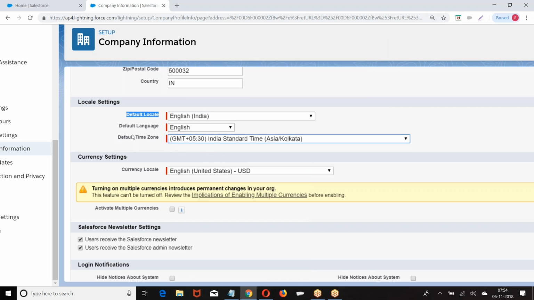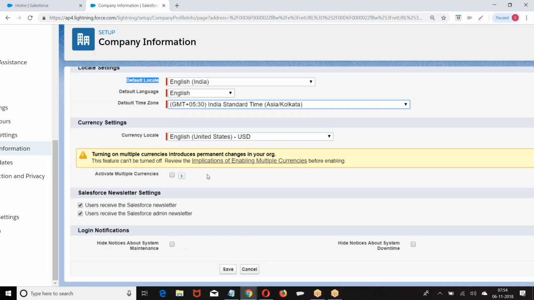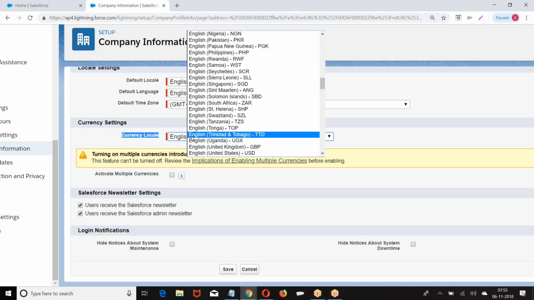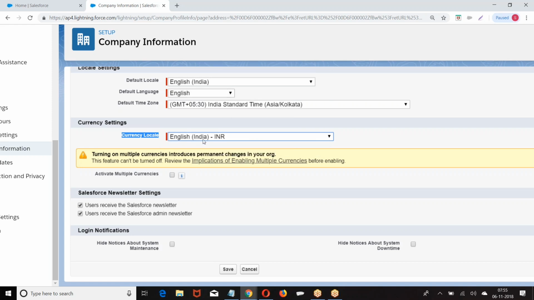So default language, default time zone, communication address, then currency locale. What is the currency locale? Corporate currency: the revenue of your company, or the currency in your company, is represented in which format? I told it to display everything in Indian INR. This is called corporate currency.